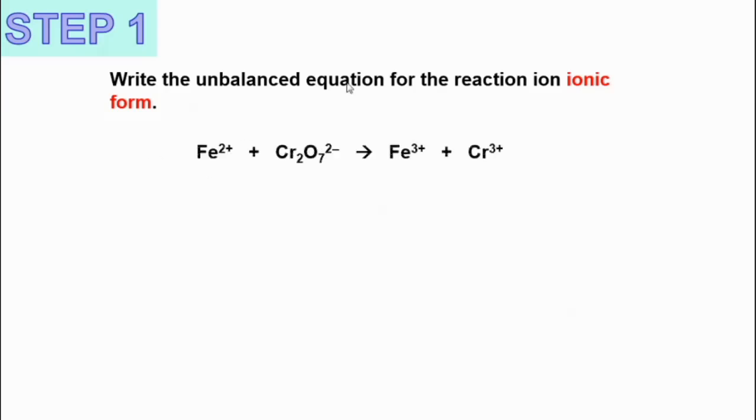But for this case, there is no problem at all, because all of the species, iron 2, dichromate, iron 3 and chromium 3, are already in ionic form. So there is no need for us to convert them. But let's say you were given a redox equation that was not in ionic form. Firstly, we need to convert the equation into ionic form. Normally the ions involved are the ones we leave in the equation. If we have a spectator ion in the equation, normally we will omit it. Clear, guys? Alright, let's move on.